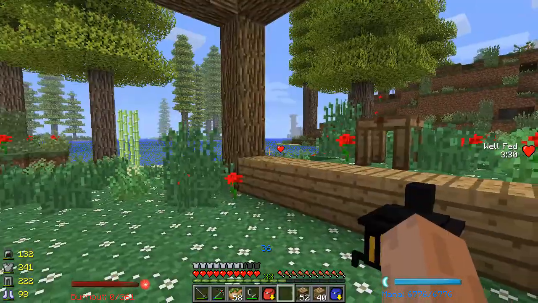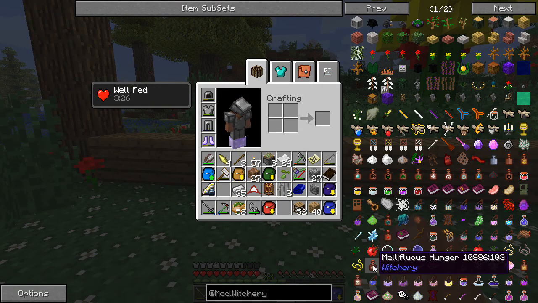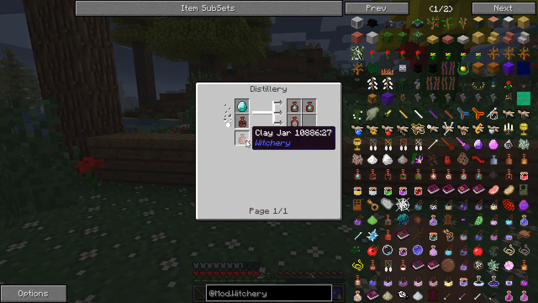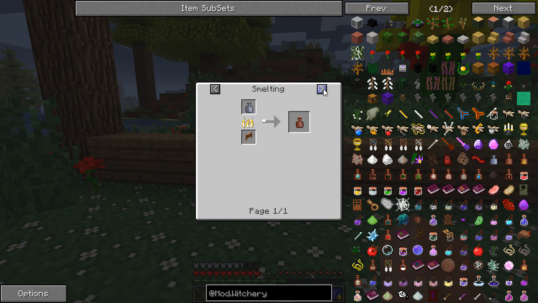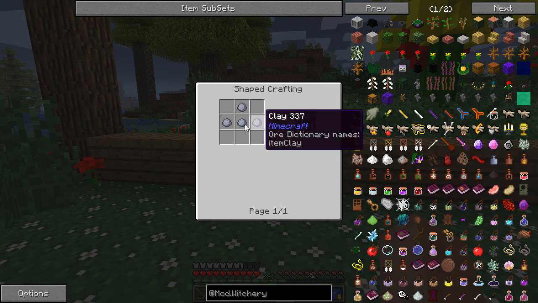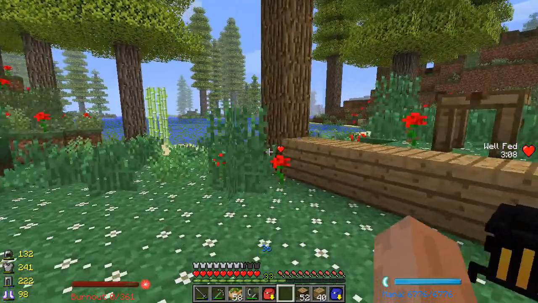For the essences, you need these clay jars, which you get. How do you make these? How do I make that? So it's 5 clay. Let me go and grab some clay and I'll be right back.